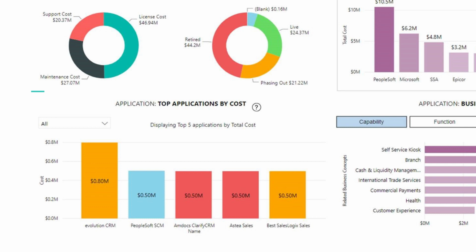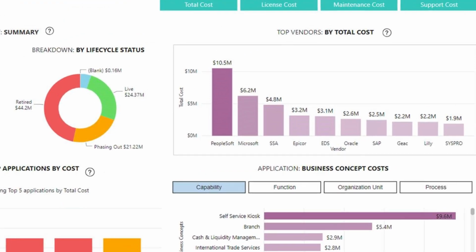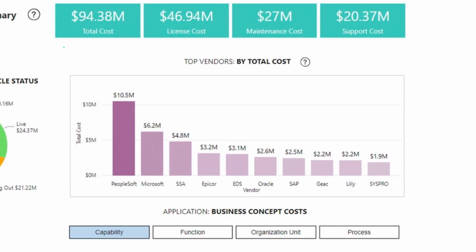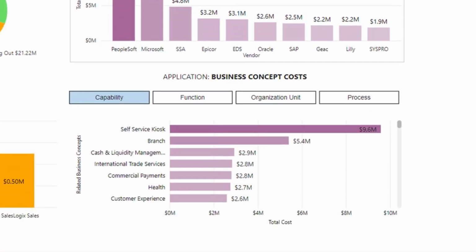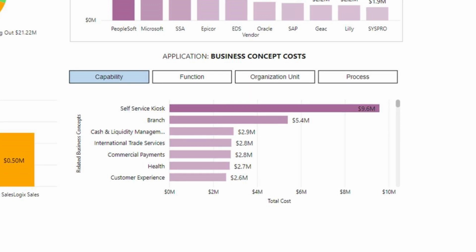In many organisations, there's a top 3 or 4 that incur a significant amount of the overall cost for the organisation. We can also look by vendors, because in many cases there are a small number of very large vendors, and a change there can have a significant impact on the overall bottom line. And finally, we could look by business function. If there are some parts of our organisation that we just know we could pull back a little bit on the spend there and not have a significant impact.